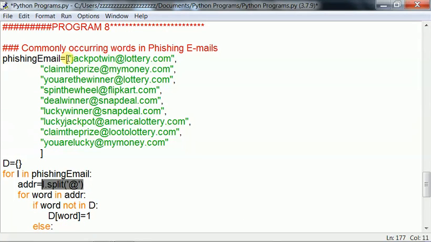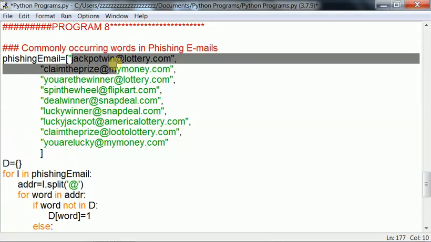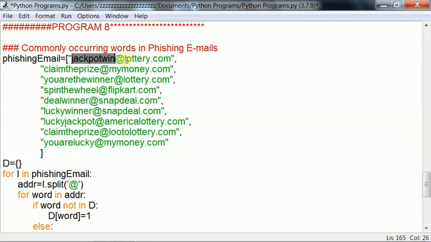So in the first address, jackpot win will be one word and lottery.com will be another word, and they are stored to ADDR. So it is taken as two words.